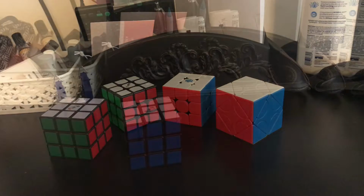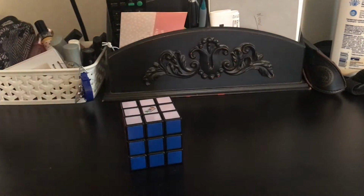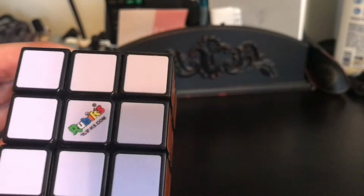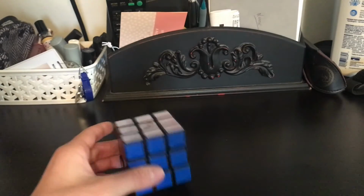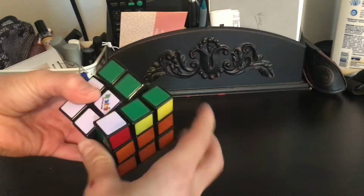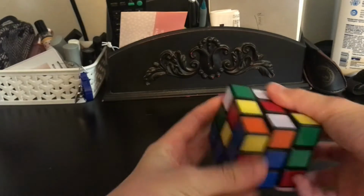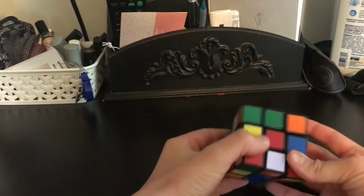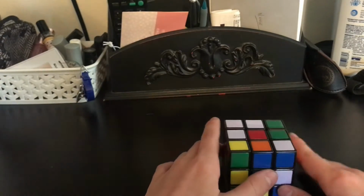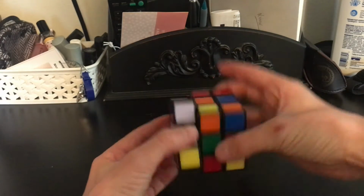So let's get right into it. Start solving the first one. Alright guys, this is the first cube. And this cube is horrible. I really don't like it, because of course, Rubik's brand. Wow. Alright, well, let's start going here. Oh wow, that is bad. Oh dude, look at that. That is horrible. Oh, all right, we have it mixed up. Let's start the solve. All right, there we go.